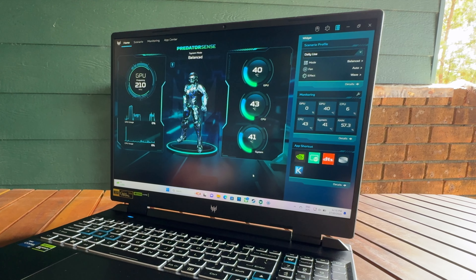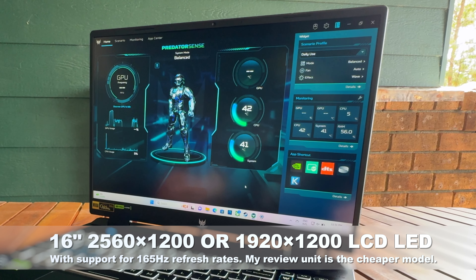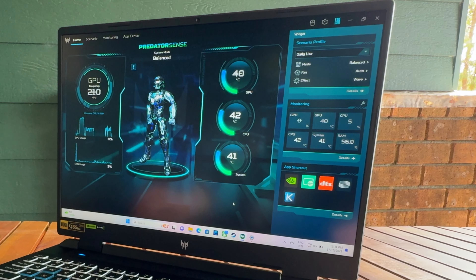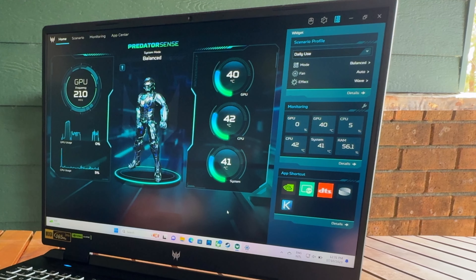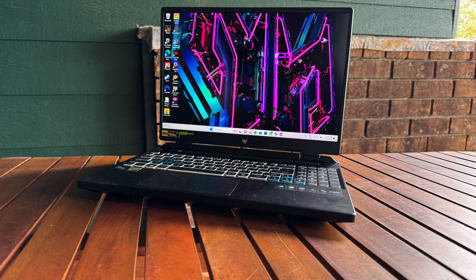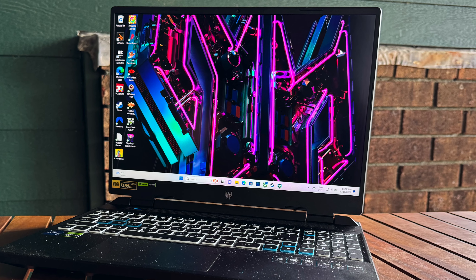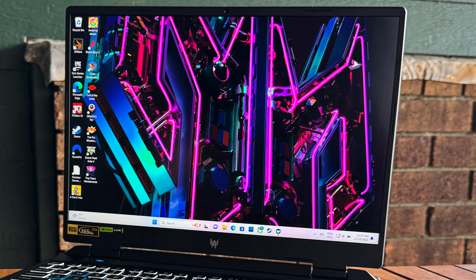It's built around a 16-inch LED LCD display with a resolution of either 2560x1200 or 1920x1200, depending on the model you buy. My test rig was the lower-spec 1920x1200 pixel model. Obviously that's not super sharp — it's not 4K — but it's at least reasonably quick with a 165Hz capable display, so it's also G-Sync capable. And it should matter to you, because in gaming terms, what you really want to avoid is screen tearing; what you want are those fast refresh rates.